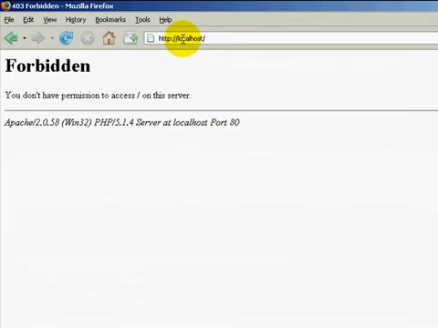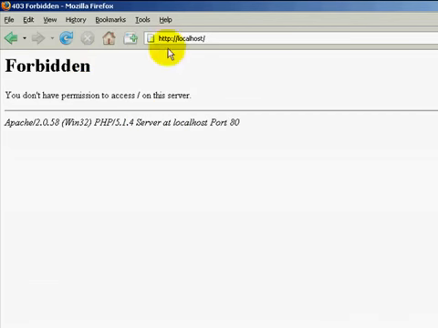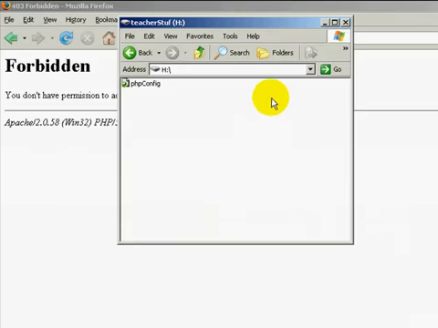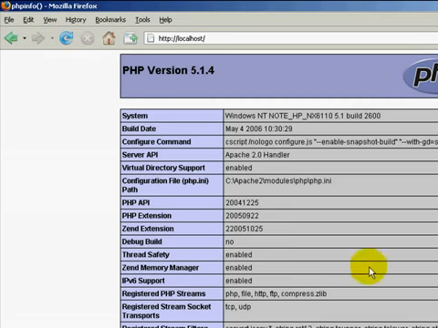Hit enter, and okay, now it ran into a mistake. Now remember, the web server is by default looking for a page called index.php. It didn't find a page called index.php, so it didn't load anything. So I'm going to go back to the folder in which my document root folder, whichever one you mapped it at, and I'm going to change the file name to index.php. And go back to my web server, hit refresh, and my web server has found my index.php.